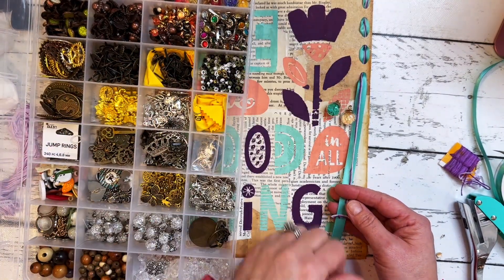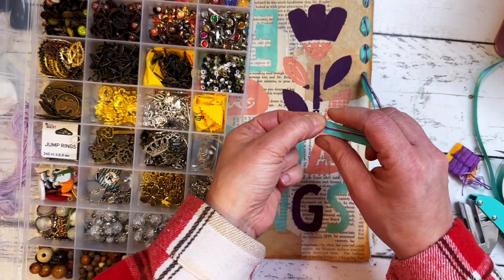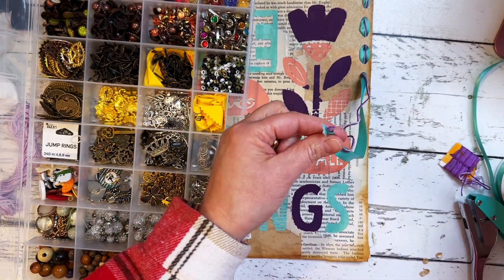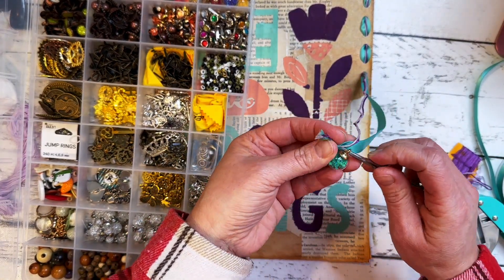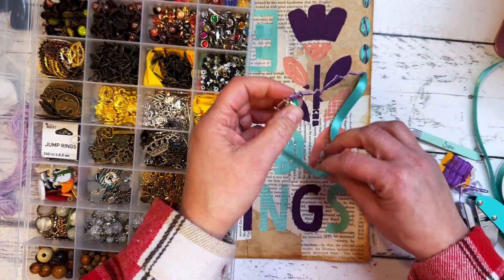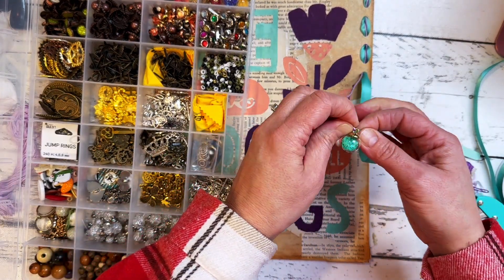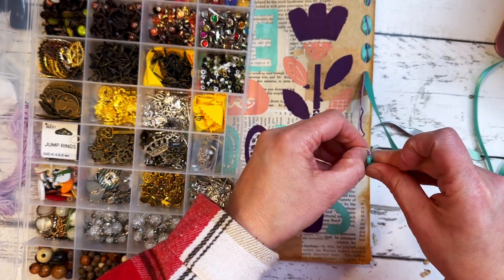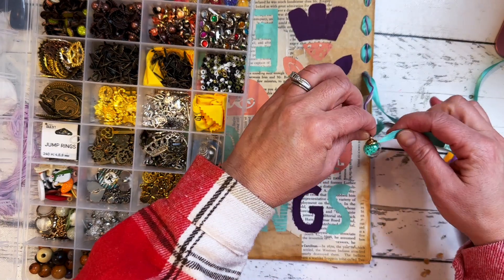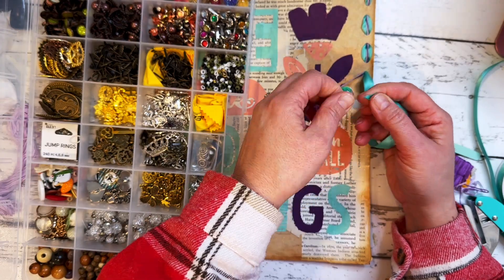Here I decided to try to pull some dangles or charms or a little bit of bling to add to the page. I found these adorable little glass bulbs with floating stars — little confetti stars on the inside in a variety of colors, and this one matched really, really well. I painstakingly figured out a way to get it through the tiny little hole there. I do eventually get it in, but then after all of that fumbling around and playing with it, I decided not to go with this little bobble after all.